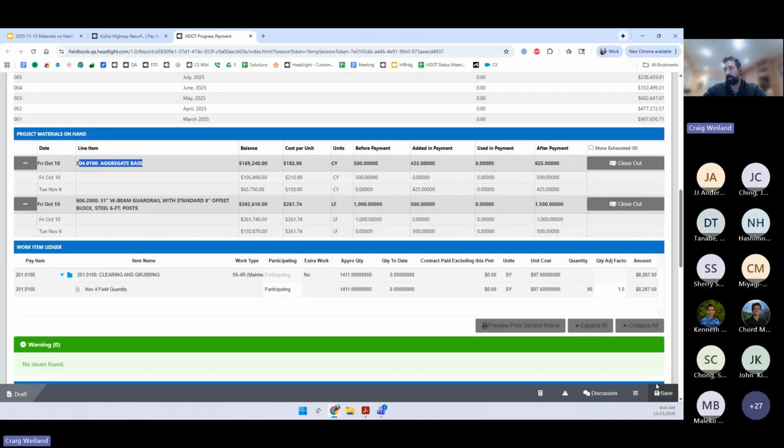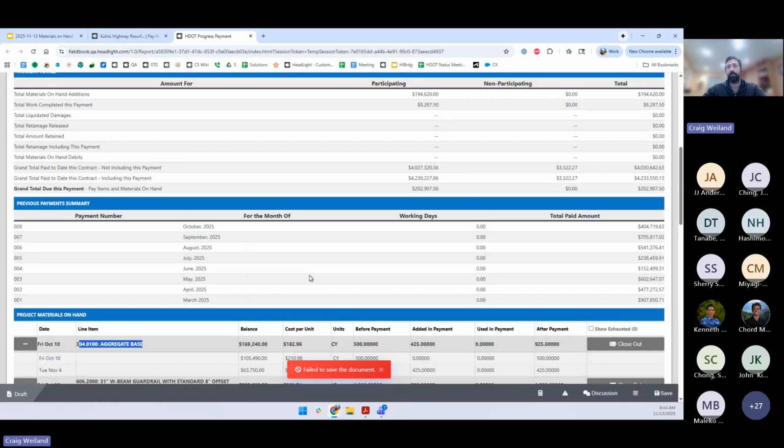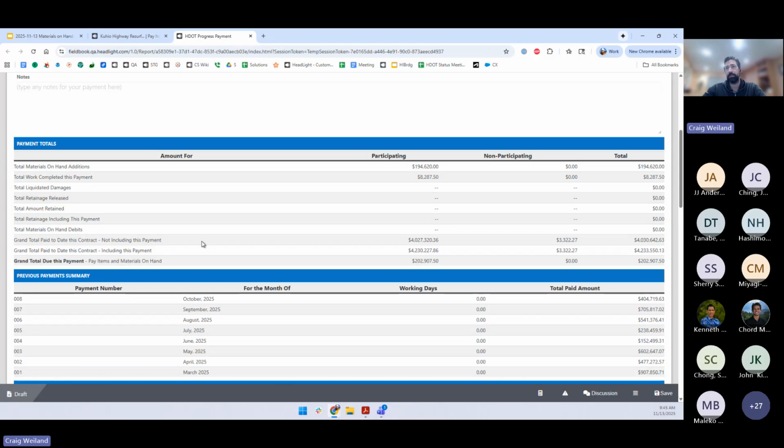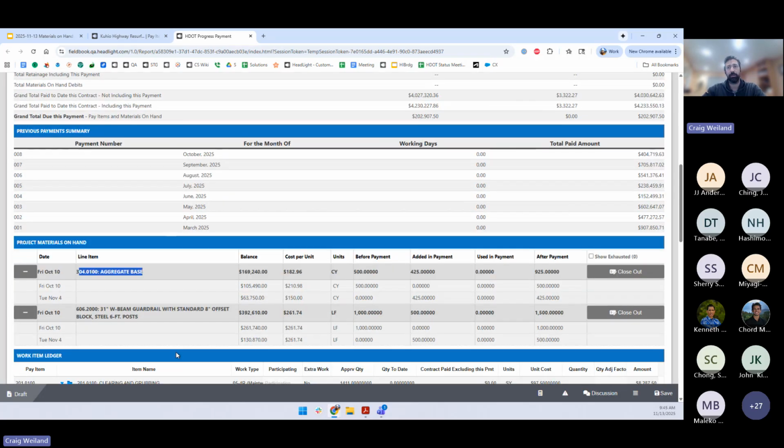So in this case, I'm going to just save this. One other note, don't mind this. This is because I'm on QA, it's doing some things. But up here, the way the materials on hand shows at the top, this has not changed from previously, but you can always check your totals of your materials on hand at the top. I did include that other item to pay out, so that's what this is showing. So your totals shouldn't have changed, but obviously you want to check that for each payment as well.